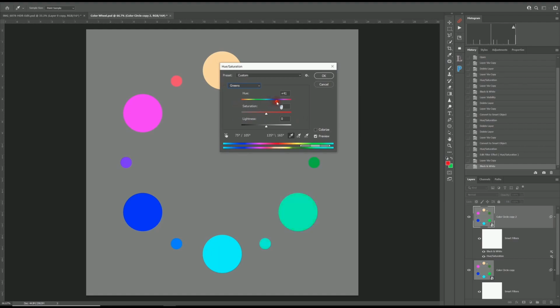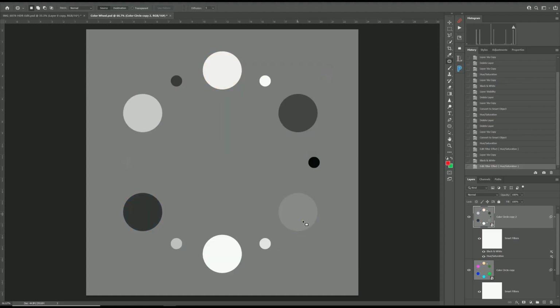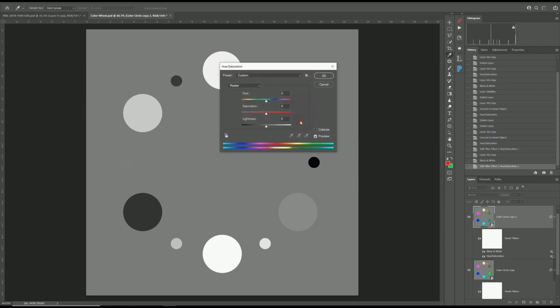Well, I don't know if I adjust my greens this time, for example. I don't know what I want to do with the greens. I don't know how this is going to come out in black and white. I've no idea. I've got no way of predicting this. And it only becomes apparent after I click on OK that may or may not be what I want. I might want that darker. I would like it darker.